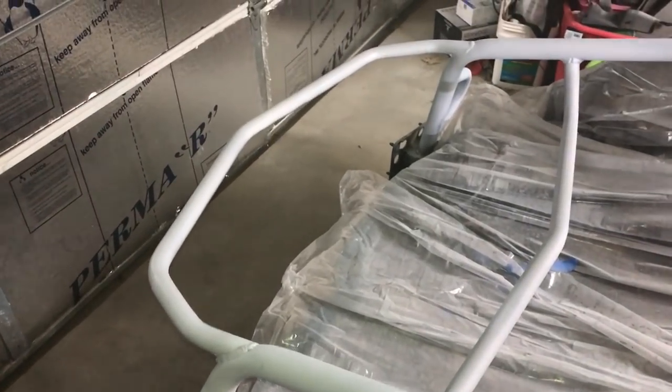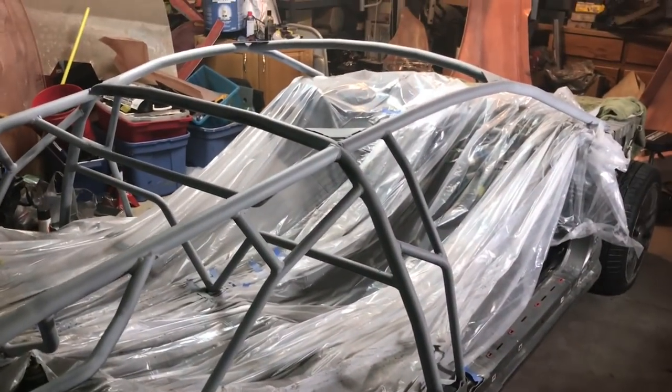Okay, I got the extra can of primer and finished up that back section. So now I'm gonna go on to spraying it black.